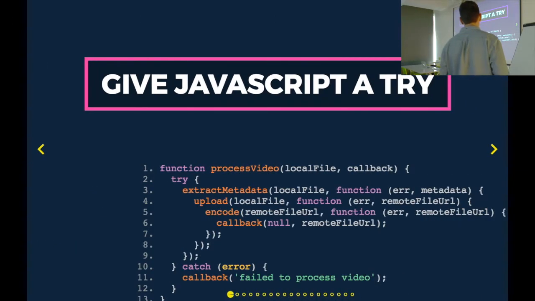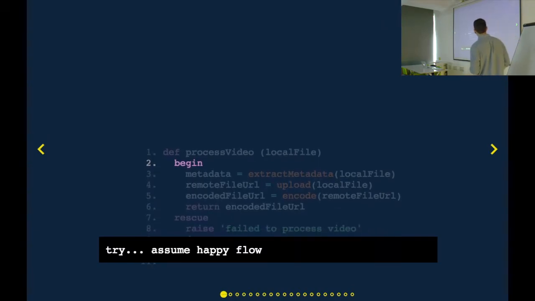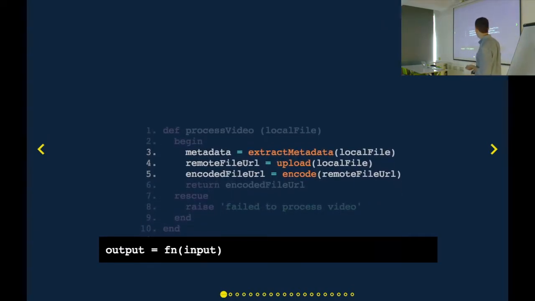Another thing which is nice about this is that reading these lines is very natural. Like we all learn in math classes at a really young age to look at functions this way. The output is a function of the input. And in asynchronous callback style JavaScript, this is really not the case.